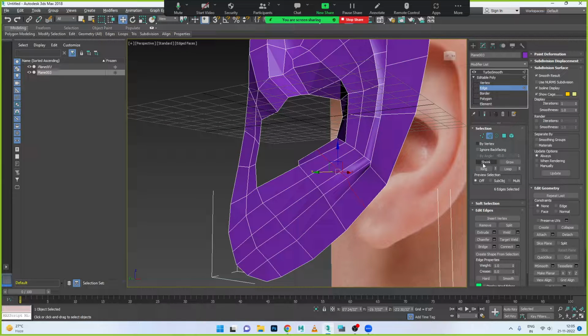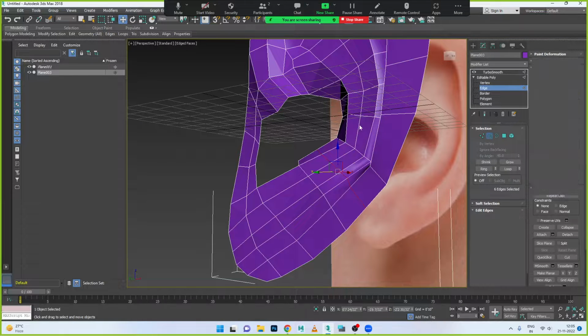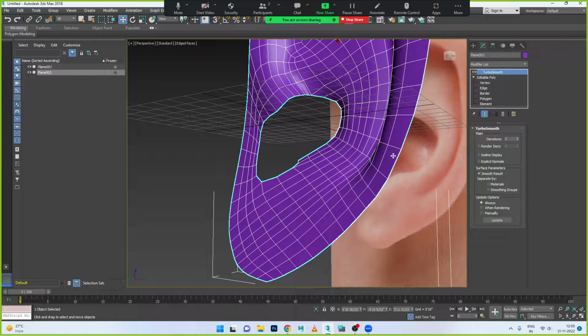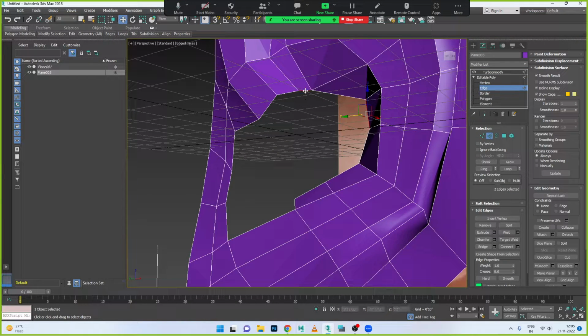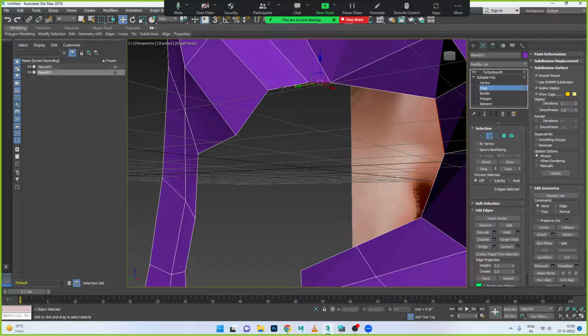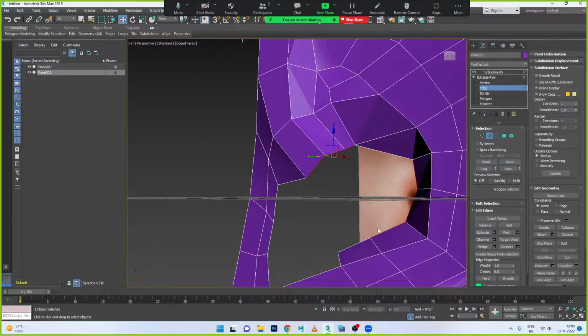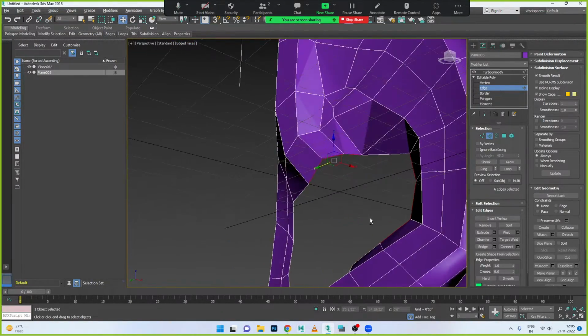Select all these edges. One second. Edge mode, select this edge, select this edge, then second edge again. Okay, connect the second edge, then third edge, connect the third edge on this. What happened? Yeah.